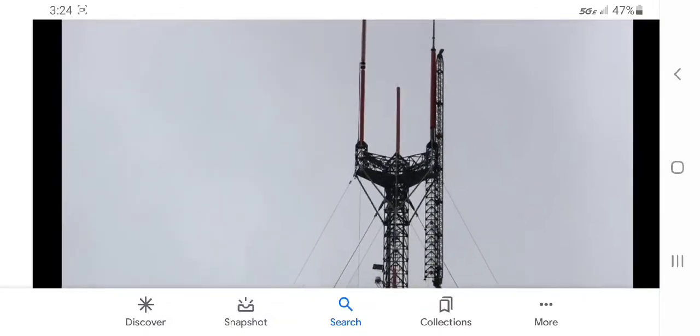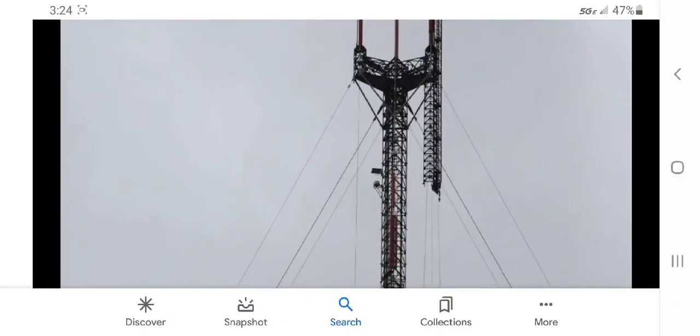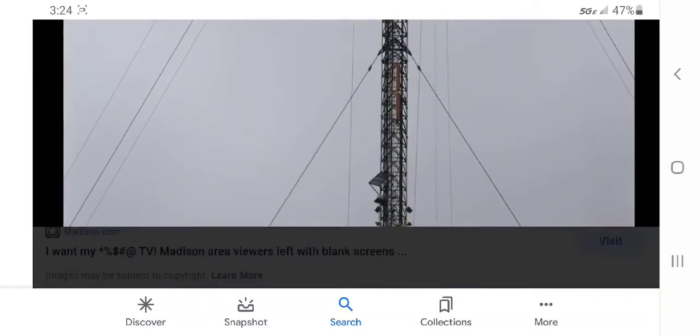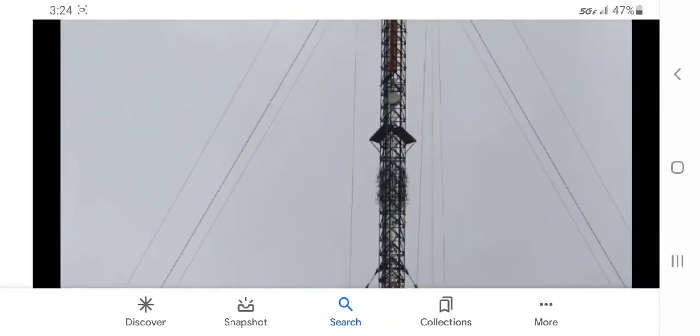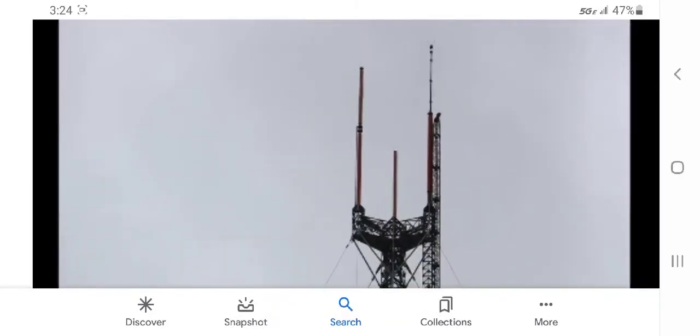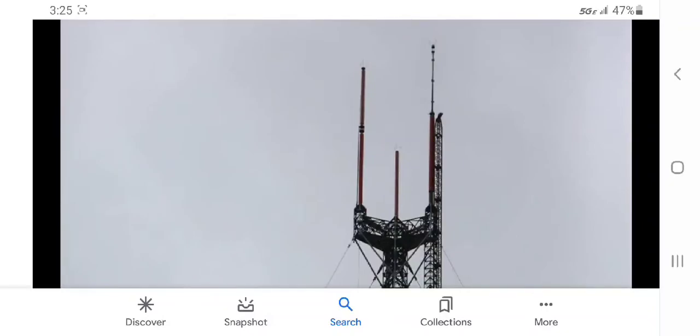I'm talking about it now, but I don't remember the location of the Candelabra tower that I'm talking about. It's been a while since Wise Aiden told me about this tower. So I don't know the location, but guess what? I found another TV tower that may have the same beacons.